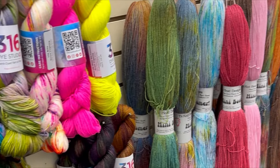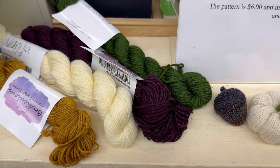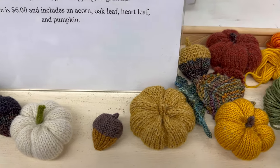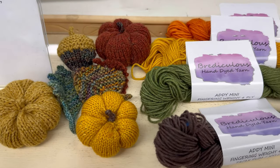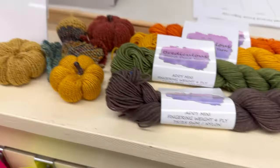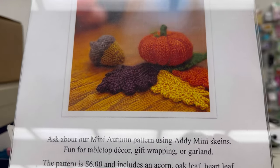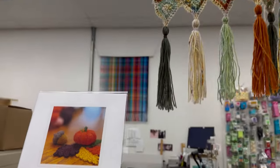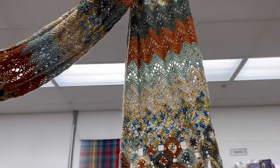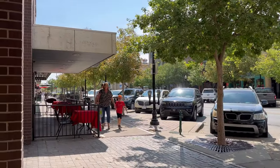I think I may have been talking to some of the ladies while looking at this yarn. This is a display they had over by the cash register, and here are some knitted fall patterns. I think this pattern includes all of those little items and it's $6. Oh, these are those mini skeins of Bradiculous that were hanging up over by the front window — love these. Oh, those are cute tabletop decor. And this crochet scarf or shawl — oh my gosh, it's gorgeous.